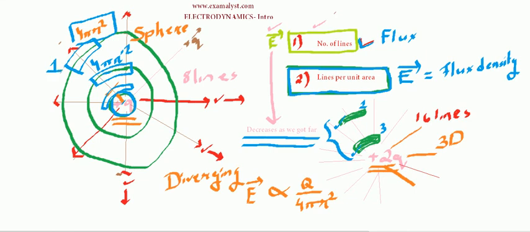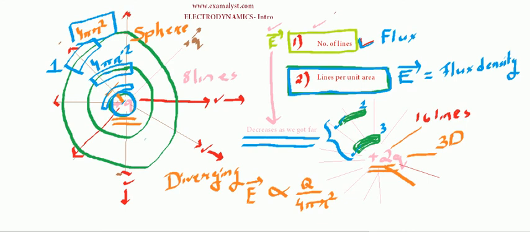It means the value of the electric field depends on the increase or decrease of the surface area of the spheres, where the spheres are equipotential surfaces. If I take a smaller sphere, I am very near to the charge, hence my electric field is going to be high. So the smaller the area of the sphere, the greater the electric field.